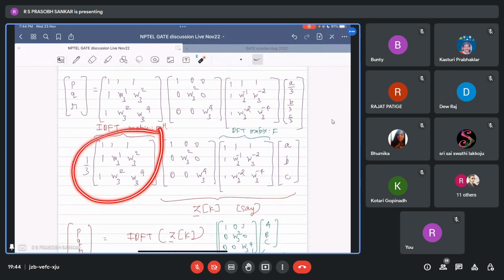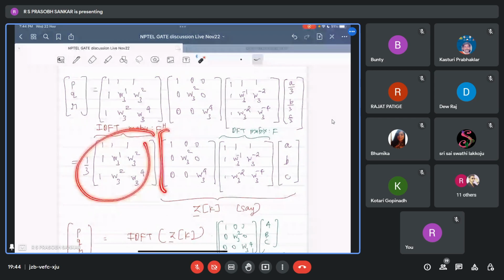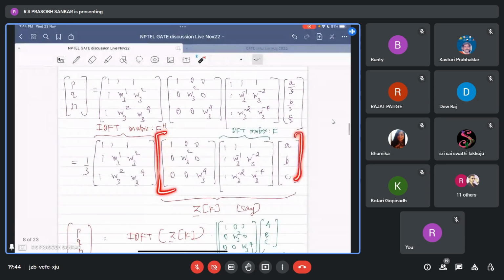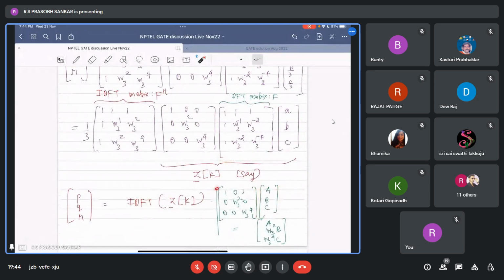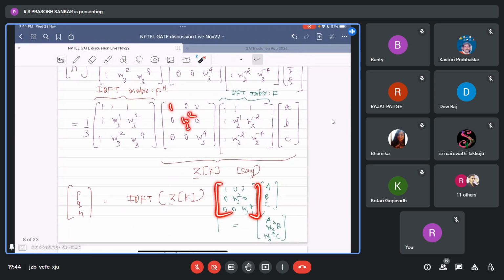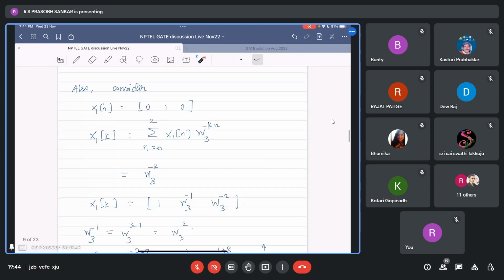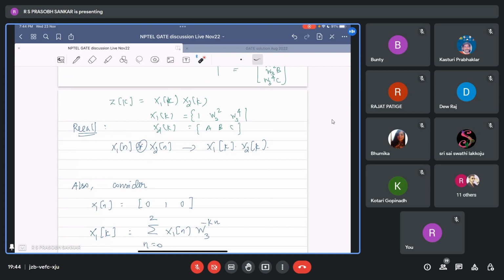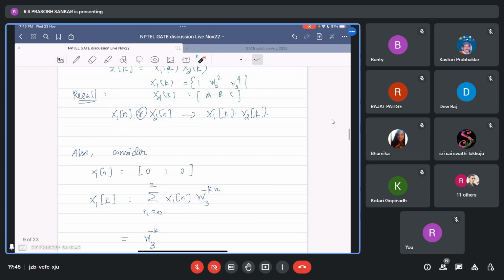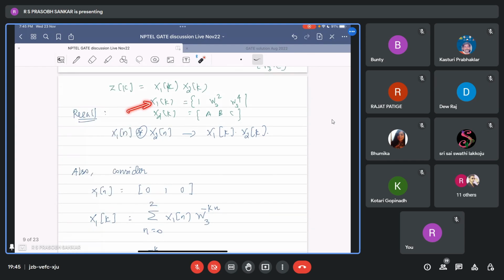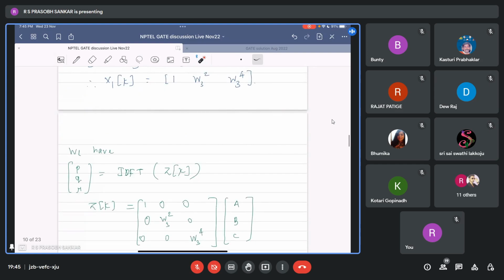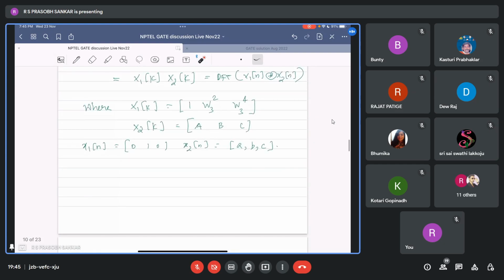From this expression itself, it is very clear that this is the IDFT, and I'm working with whatever is here. Whatever is here means I have ABC times some other sequence 1, W3 square and W3 power 4. The only potential place where we need more time is that we might not know the time domain signal for this DFT. But again, with a bit of practice, you will realize that 0 1 0 will be the time domain signal corresponding to this X1[k]. That will come with practice. So once we know these two facts, the problem is mostly solved because it simplifies.